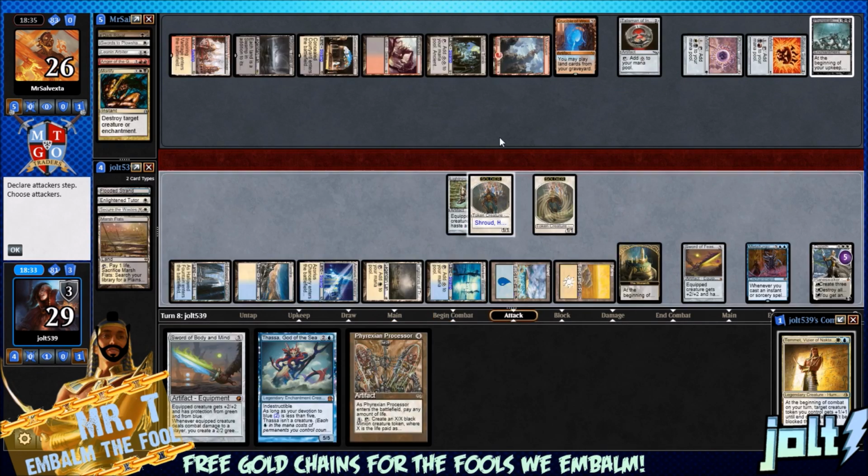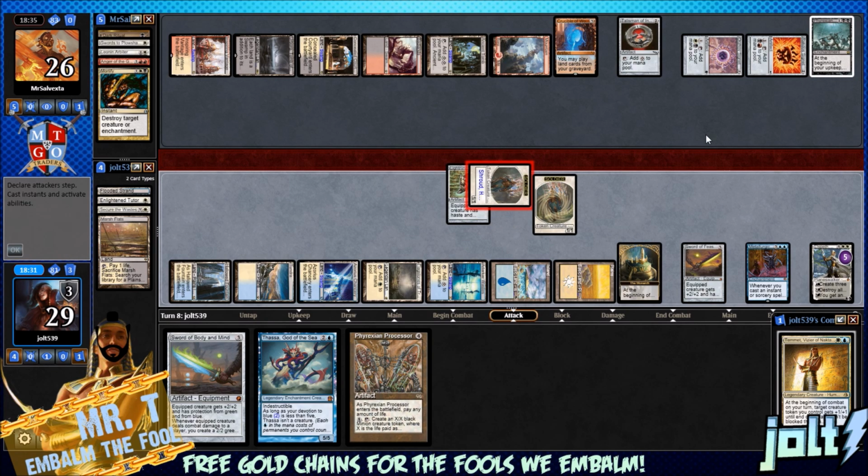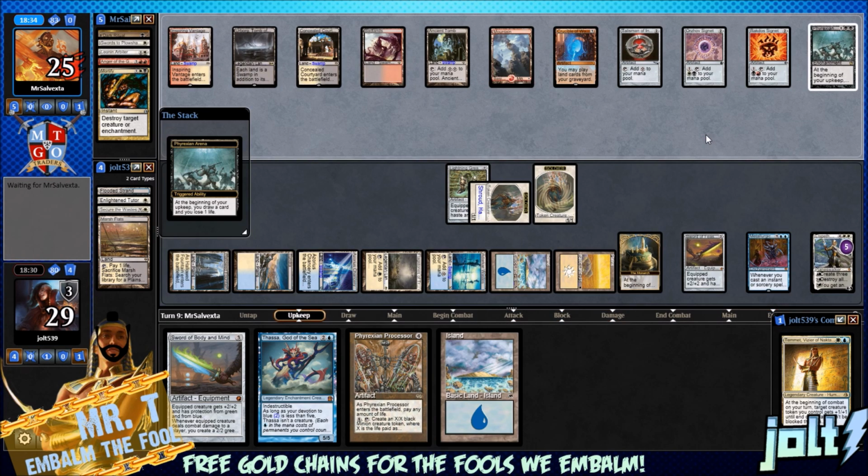So let's go and swing in for 1. Every point of damage matters. Coming in hot for 1. Puts them down to 25. Anything else? No, we're going to go and pass the turn.